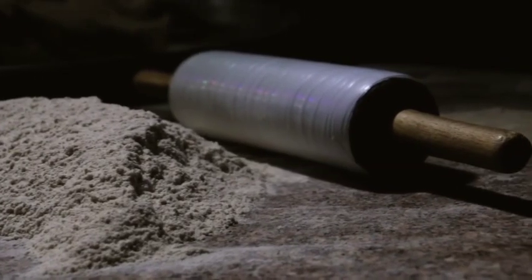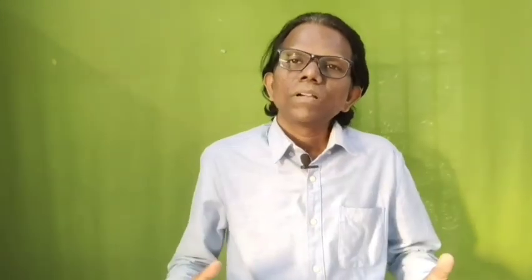Then another subcategory type of breadcrumbs is breadcrumbs with a mixture of seeds or grains. This is also a special type of breading that can be used. Now the last one, the breading granulation. So we have discussed 4 types of breadings.